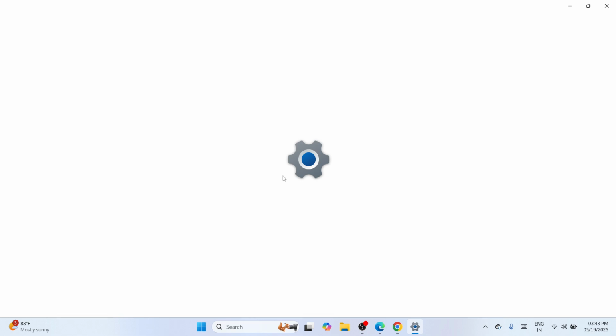And click on add device and wait until you get an option where you can manually add a printer driver. Once it's here, click on add manually.